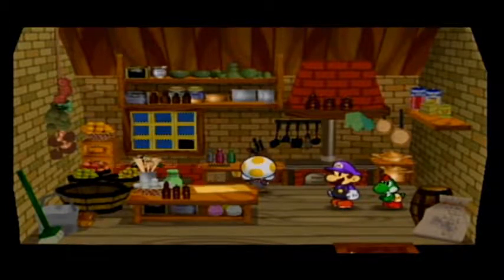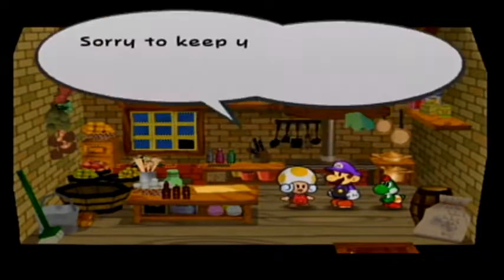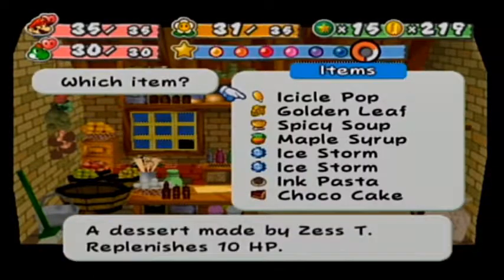Ice storms are simultaneously better and worse than snowman dolls. I think they, in battle, do the same thing that snowman dolls do, plus freezing enemies. And they can actually be used for recipes. But they're not as cool as snowman dolls. So for that, we get the Icicle Pop, a dessert made by ZST. It says it replenishes 10 HP. This is a lie. It replenishes 10 FP. Believe me, I almost had a game over because of that mistake.